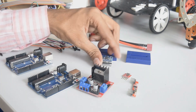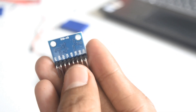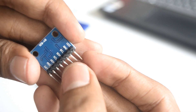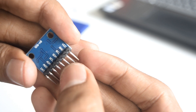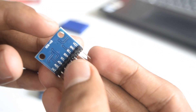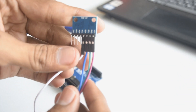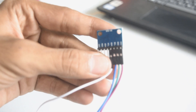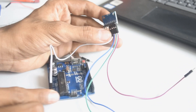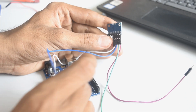Let's start by connecting the MPU6050 to Arduino. The MPU6050 has around nine pins but we will be using only the first four: ground, VCC, SCL, and SDA. SCL stands for serial clock and SDA stands for serial data. SCL will go to the A5 — I mean A4 — pin of Arduino, and SDA will go to the A5 pin of Arduino. I've connected four male-female jumper wires to the MPU6050. SCL, the white wire, goes to A5; the blue one, SCL, goes to A4; green goes to ground.